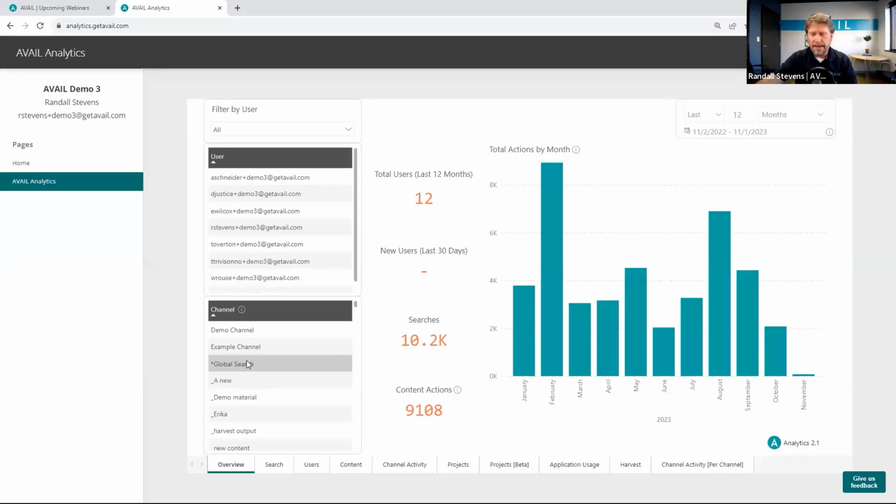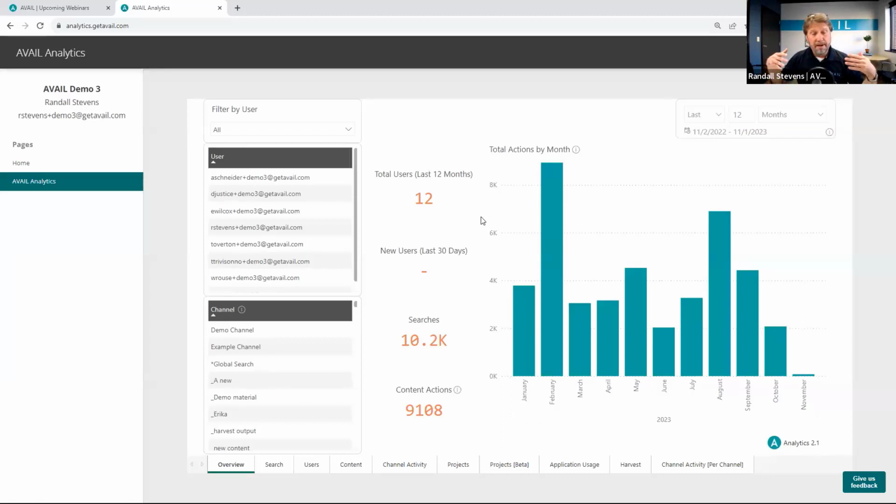The other thing to note before moving forward is that on this overview screen, down in the bottom right, we tell you which version of the analytics reports you're seeing. So if you ever do snapshots, you'll be able to know which level of reports they were. It also helps us, when Todd and the customer success team are dealing with anything, to know which version people are talking about.